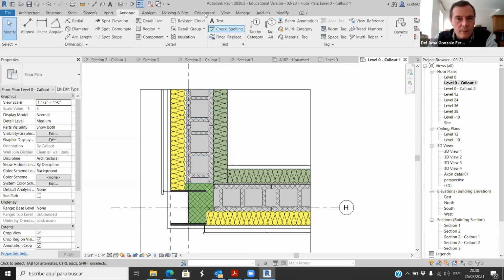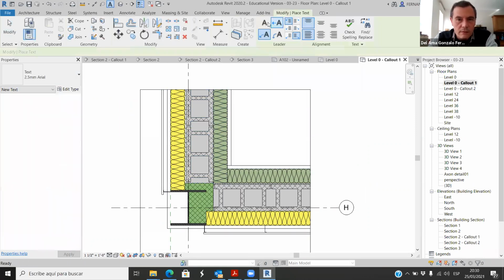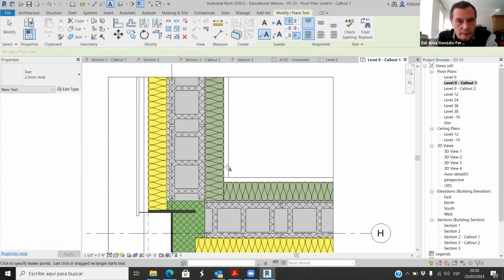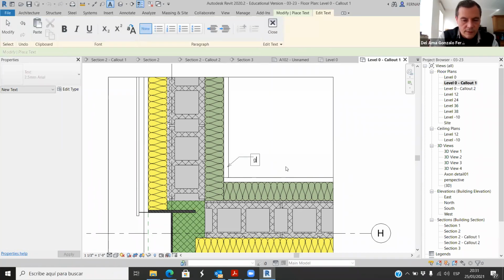And then I can place names again. Text, this, and I start here. What is the first? It's the gypsum board.